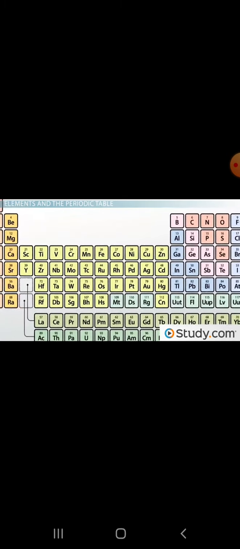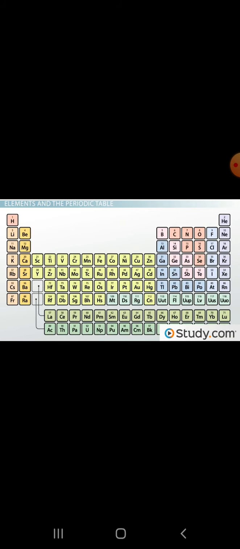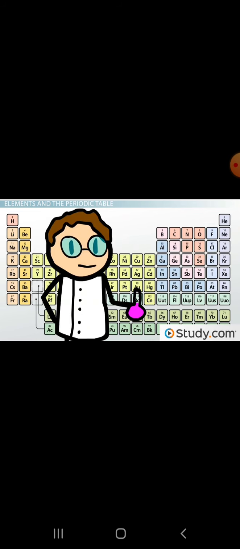There are over 100 known elements, each with different properties and characteristics. Rather than memorize everything about these different elements, scientists have developed an organized and convenient reference chart of the elements called the periodic table. Each element is listed with its full name, symbol, atomic number, and atomic mass. The way these elements are organized into columns and rows tells us a lot about the individual characteristics of each element, too. That way, scientists can figure out different properties of these elements based simply on their location in the periodic table.